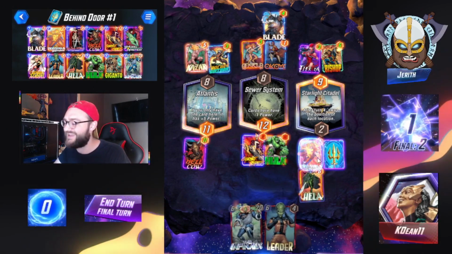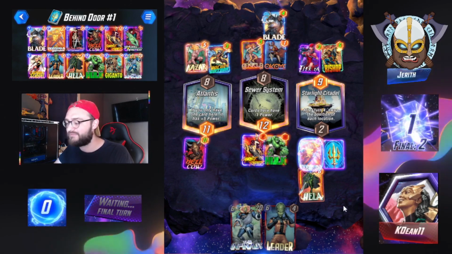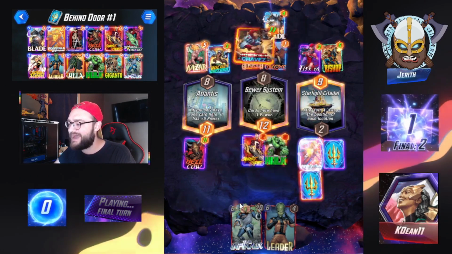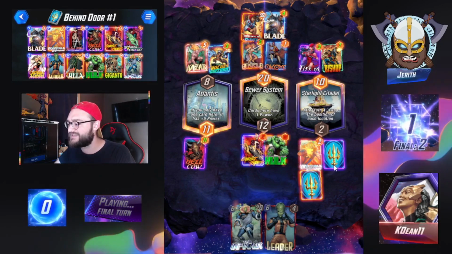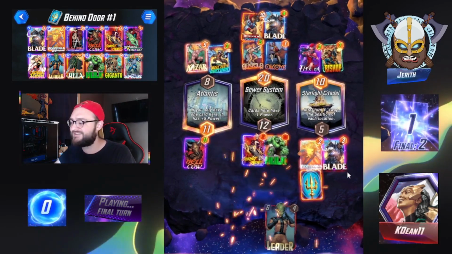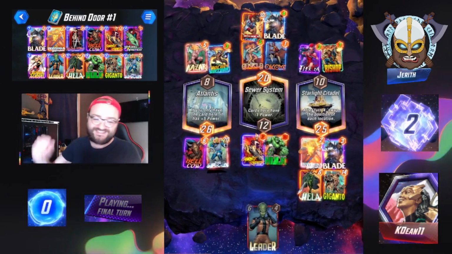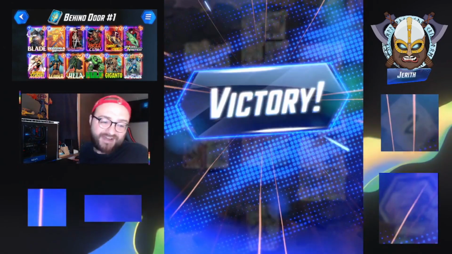Hela is going to be hidden away underneath Invisible Woman. Blade is going to chop up one of our big 6 mana cards. And whichever Hela decides to bring back is definitely going to be really nice for us. So let's see how this works. Infinite. Hela. Boom. Boom. Nice. So, very nice way to hide away some power.